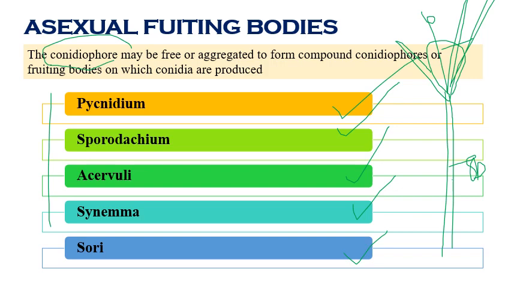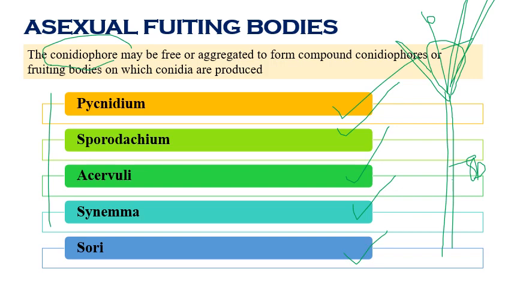From the conidiophores, what will it produce? Conidia, automatically, right? So it is a combination of all kinds of conidia. If you see any kind of fruiting body, pycnidium, sporodochium, acervuli, coremia, the spores are actually produced from this compact aggregation of conidiophores. You will see this in the later slides. It's very simple, just remember this conidiophore. It is an aggregation of compact or compound conidiophores that can make fruiting bodies, from where the conidia are produced.